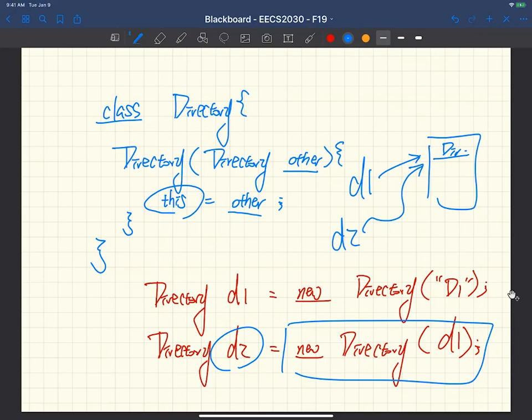So it's not composition. Okay? Anything you change on the directory using D1 can be reflected on D2 as well. Okay? Anyway, that's one I want to show to you. It's not really on the slides, but I want to show you quickly. So now let's look at something that looks correct but may not be correct.